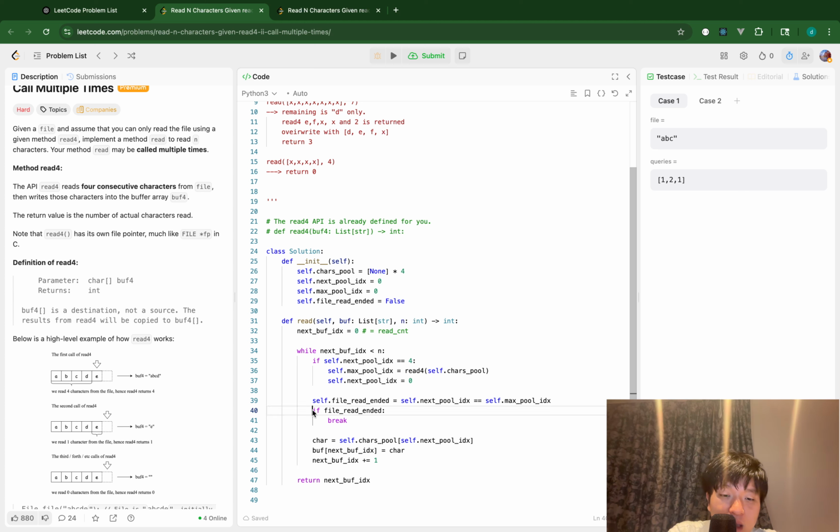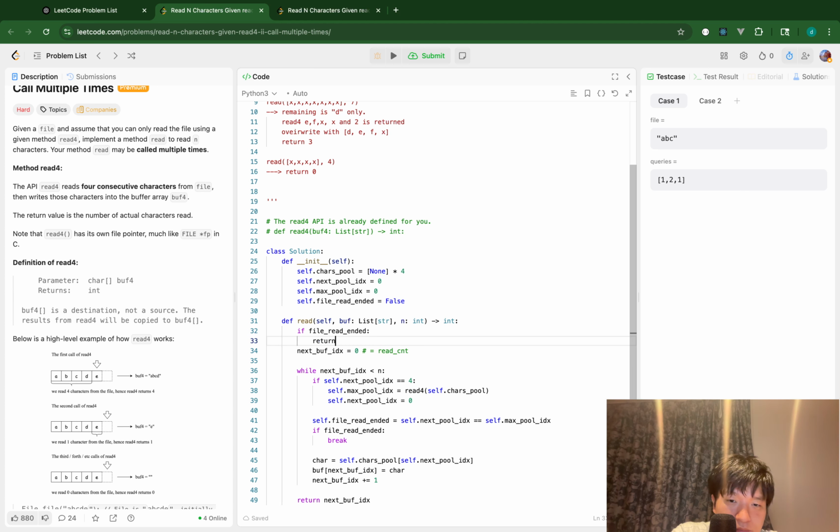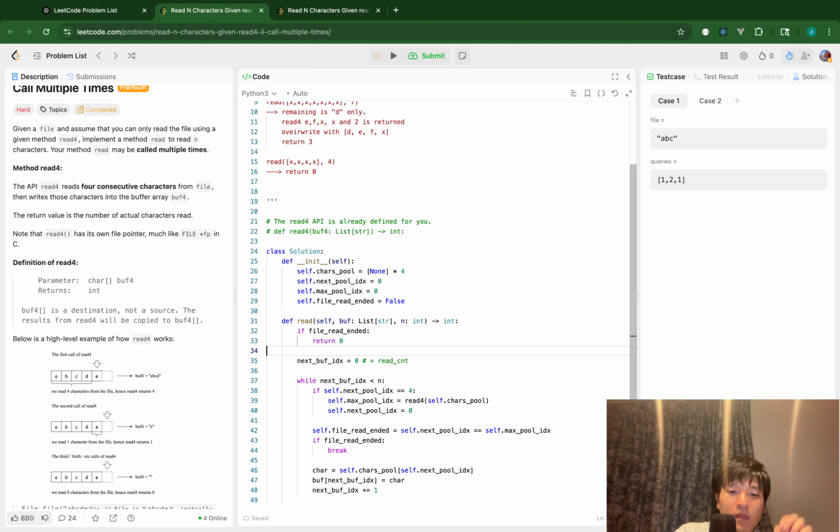And also I have to take care. I should already return if file read is ended in the beginning of the read method. Okay, I think this is it.